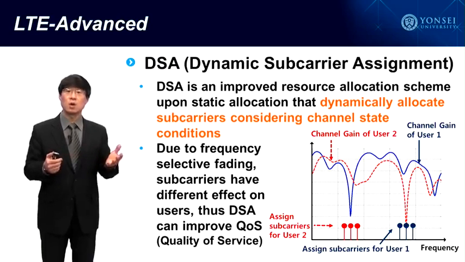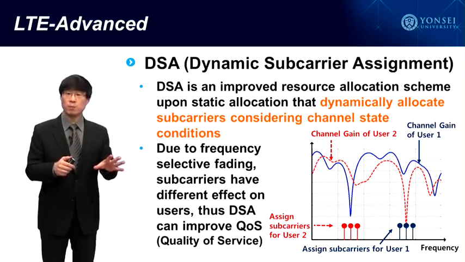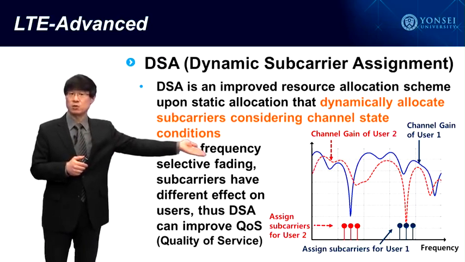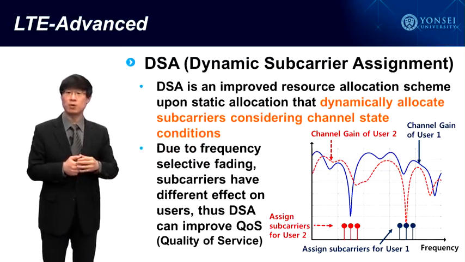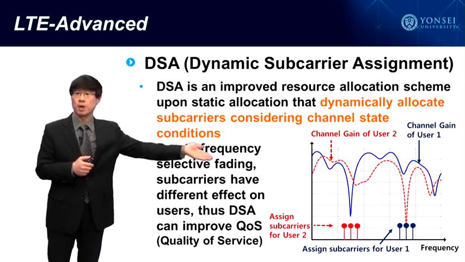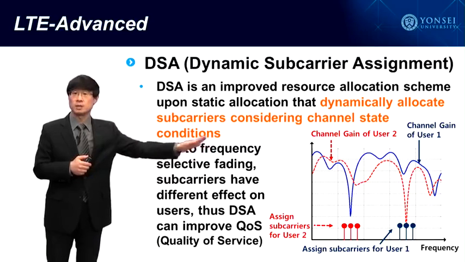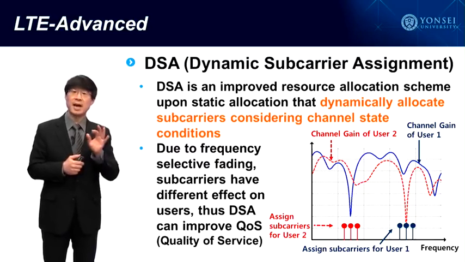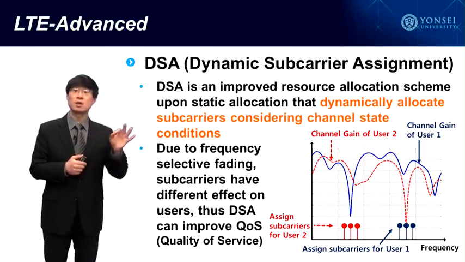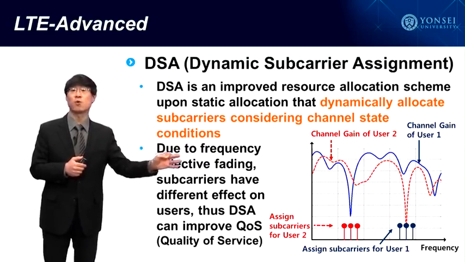In other words, if a certain spectrum is better in a certain range, as you can see in the figure next to me, there is a red line, which is going up and down based upon the frequency range. And then there's a blue line, which is another subcarrier that is going up and down based upon the frequency range. The idea is to use the right spectrum where that spectrum will enable us to perform better.